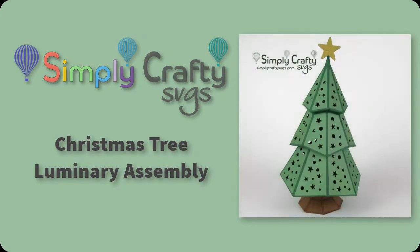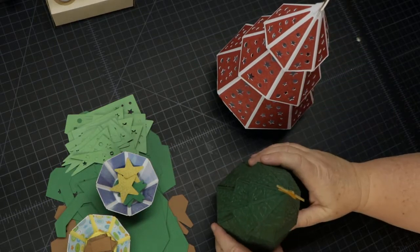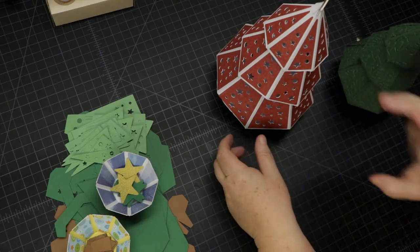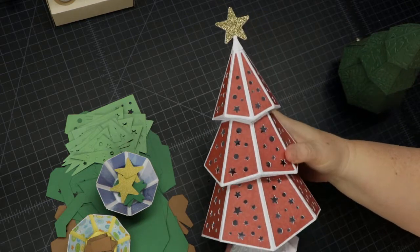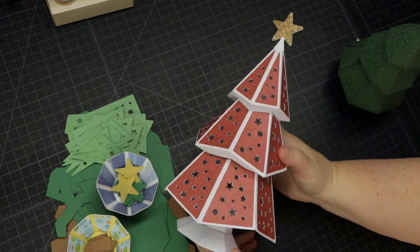Hi, in this video I will show you how to put together the Christmas Tree Luminary, which is a 3D SVG from Simply Crafty SVGs. Before we put it together, I just wanted to show you a couple of views. Here's one that I did in white and red. I'm going to move it around and have a camera angle so you can see it.